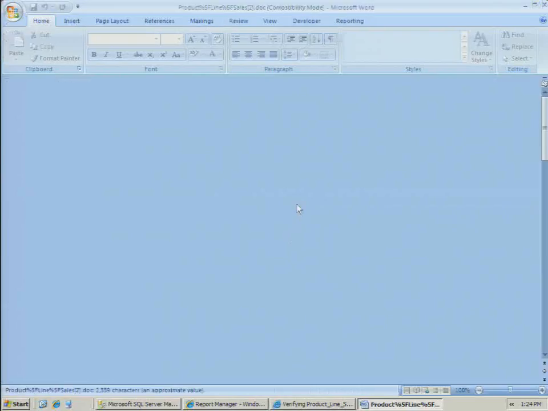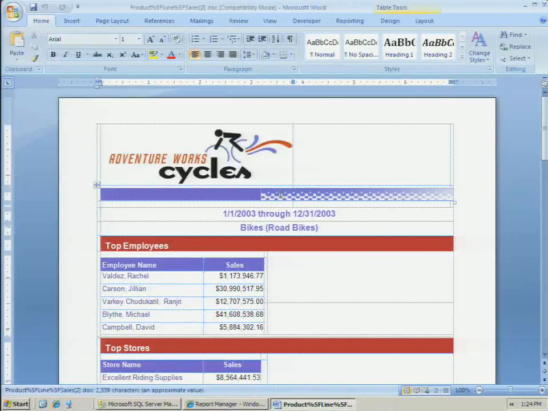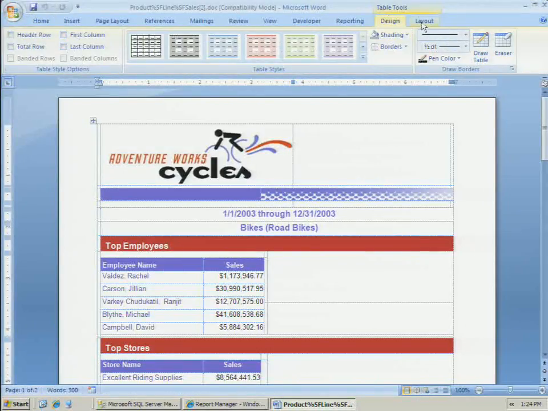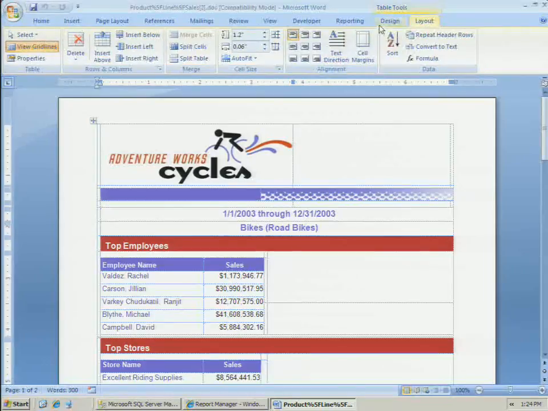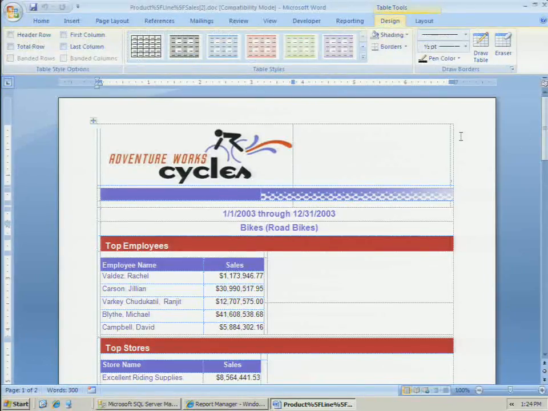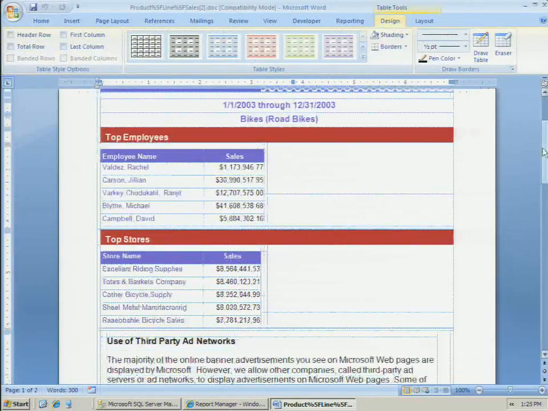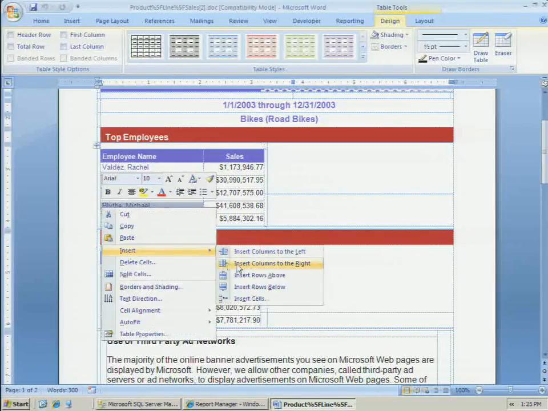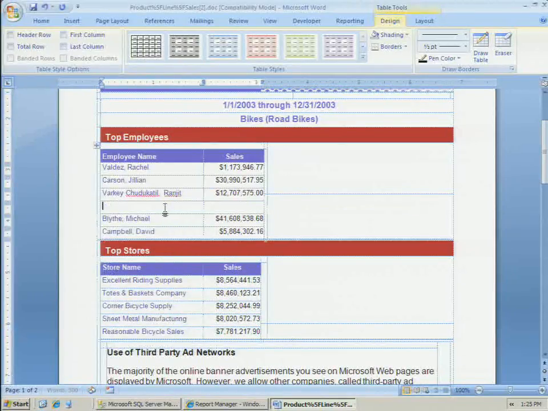So the first thing I'll point out is, first of all, that we're in Word, and this is the Word rendering extension. And I've got the table grid lines turned on in Office 2007, so you can see the layout here. You can see on these faint lines the structure of the document and how we actually get it laid out the way you want it to. So it's really easy to, for example, if I wanted to add another row to this table, just insert a row to the top, add another row, and you do it just like you do in regular Word.